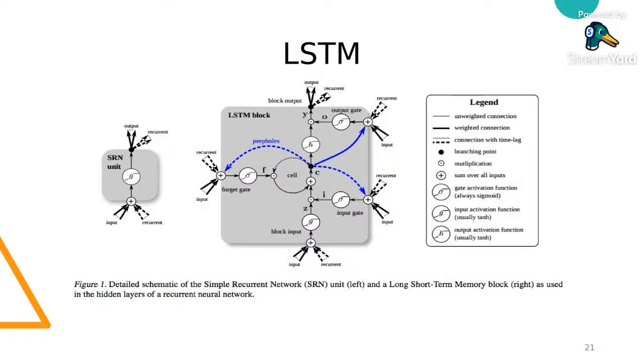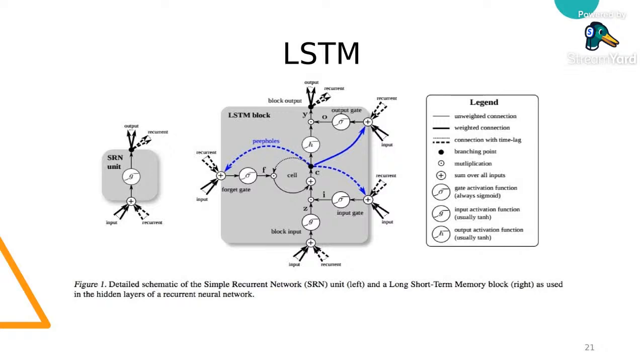And these are the peepholes. Peepholes mean you can also give your cell state as one of the inputs, apart from your recurrent input and the present input, so the past input and the present input. This input is nothing but your past output acting as the past input. The input is your present input and your forget gate. So your ht minus 1, xt, and your peepholes, which are your cell states, you can directly give to this summation block. The main beauty of this LSTM structure is that you can also give states, the output state, which can adjust your input.